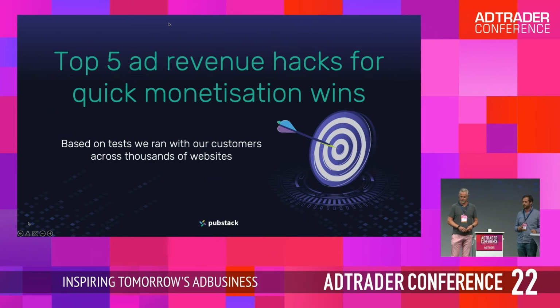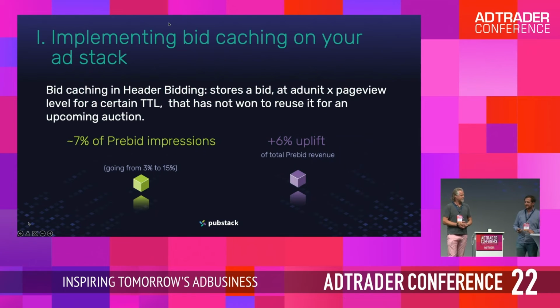Yeah, and what we brought to you today is the top 5 ad revenue hacks for quick monetization wins for publishers, which are all based on tests that we see across the entire portfolio. And what is also most important, they are easy to implement and they show immediate results. Some of them you think you know already, but then the proof is in the pudding, if it's really going to the details that Loïc is going to start now. Absolutely. So let's start with a very simple one. Don't hesitate to reach out if you need more detail because we'll go pretty fast through the 5 tips.